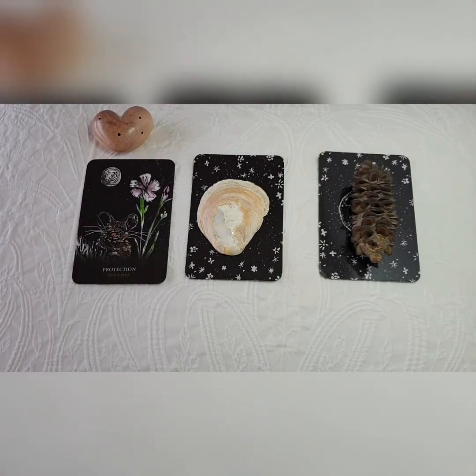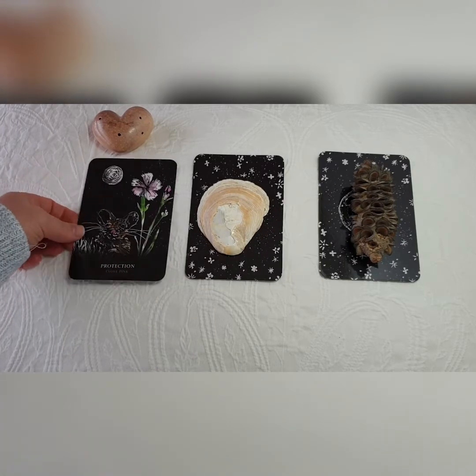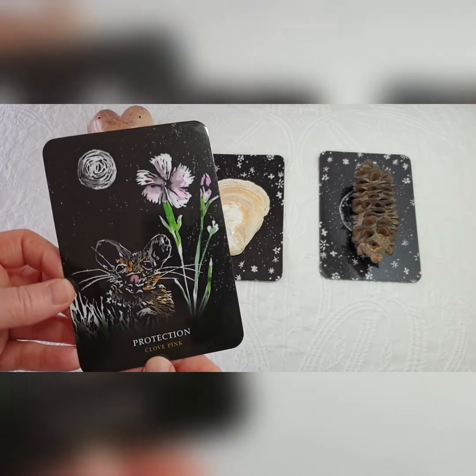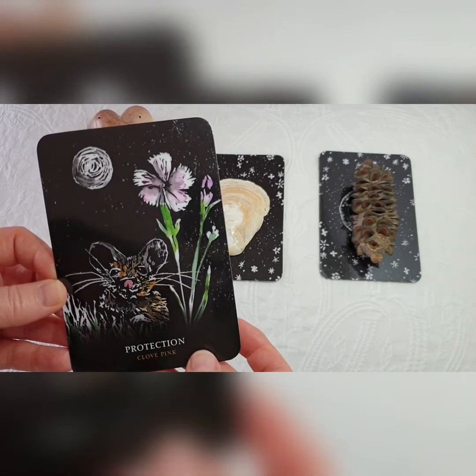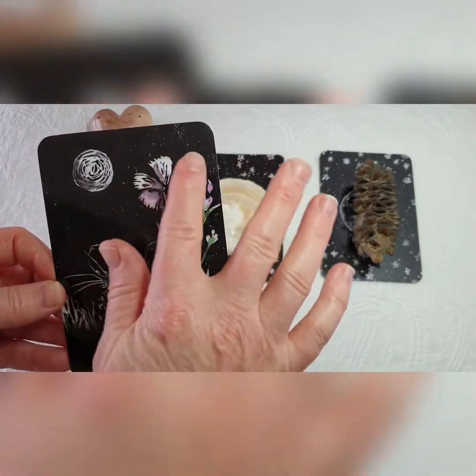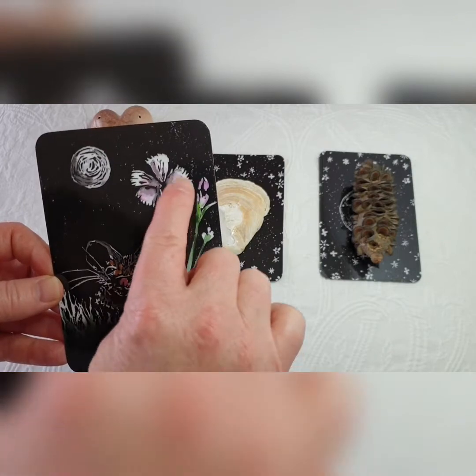So if you've chosen this card, this week is the full moon week. We had the full moon last week, so we're coming up to the next full moon. So timing wise, it could be around that time, or it could actually be this week that we're in right now, because you can see there's a bit of a shadow on the moon there. And we have this lovely little creature of the night down here, and what looks like a carnation on the right. So beautiful pink light coming in here, and a lot of white from the illuminated moon, and light also coming around here.